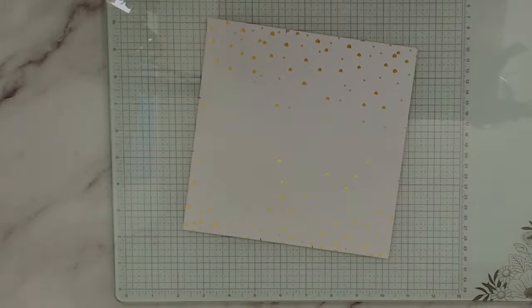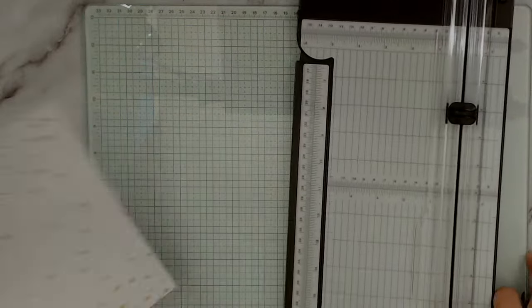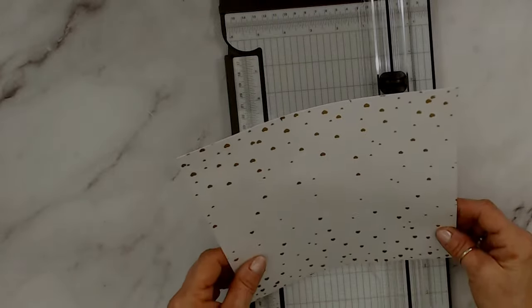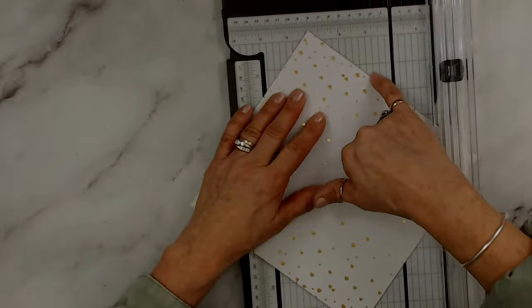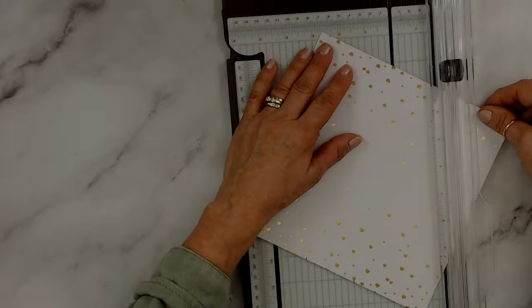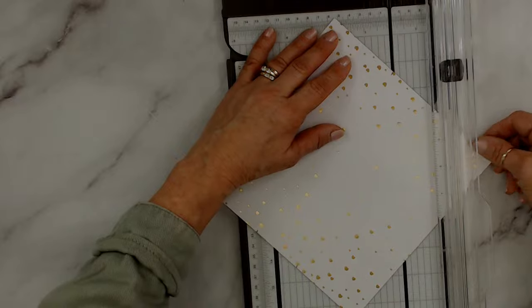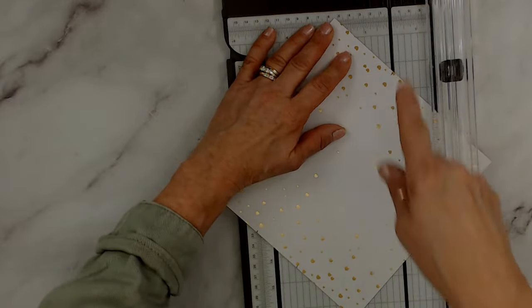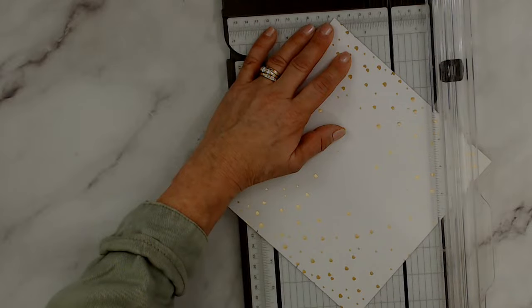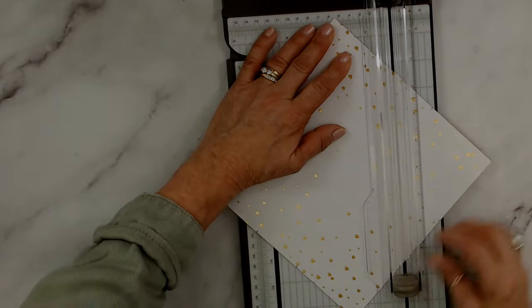Now we're going to take our paper trimmer and, you know what? I'm going to remove this so I get less glare for now. I've got enough glare with that gold there. So you're going to take the one at the top. It's the one on the left side, okay? Top, left, bottom, right. Top, left, bottom, right. See, we're dancing tonight. Top, left, bottom, right. All the way at the bottom there. So it's the second one, first one, second one at the bottom.